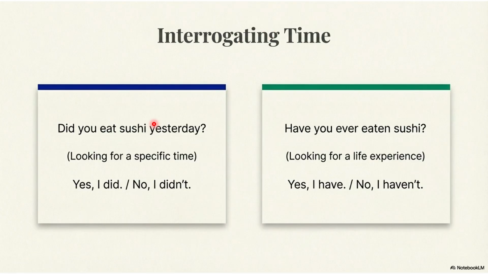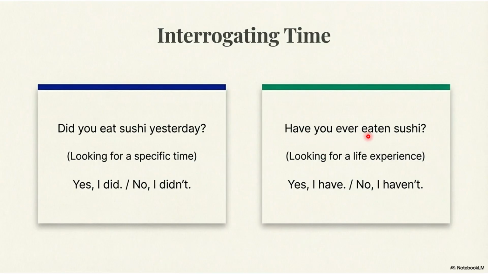In the case of the questions, we normally use a specific time as well. So in the case of the simple past, we ask, did you eat sushi yesterday? So even when we are asking in the simple past, we include the specific time. The answer could be yes, I did, or no, I didn't, right?